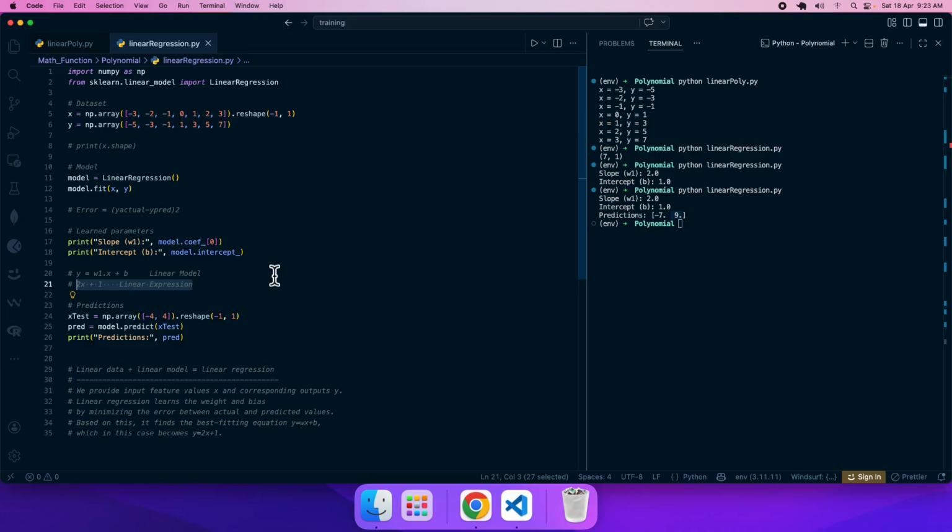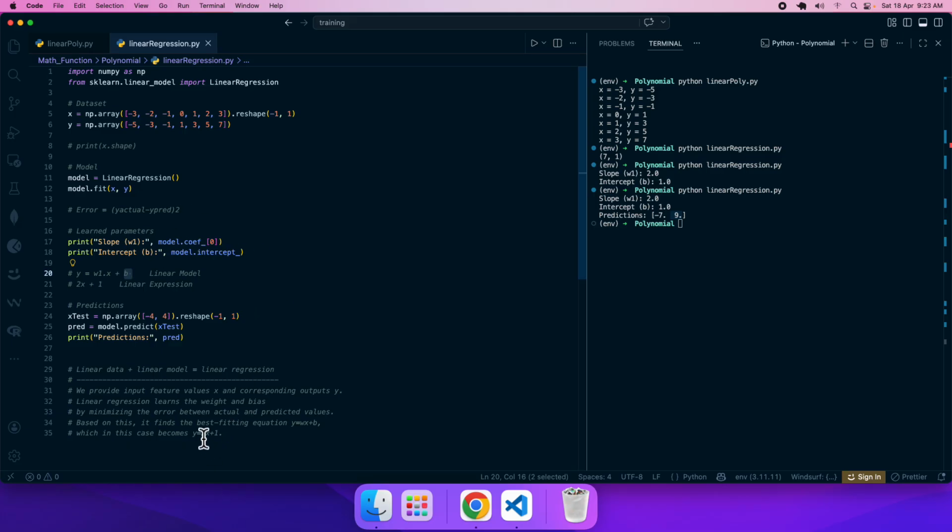So that's the beauty of polynomial in contrast to linear regression. I hope you understood that if we have linear data like this, -3, -2, -1, and if we have got a linear prediction in the form of -5, -3, then ultimately we will have a linear model, and then we can call it a linear regression. So when we are having a linear regression, we can have a single feature like this one, x, but its associated weight we have to find out, that my model did, and the corresponding bias also we have to find out, that also done by my model.